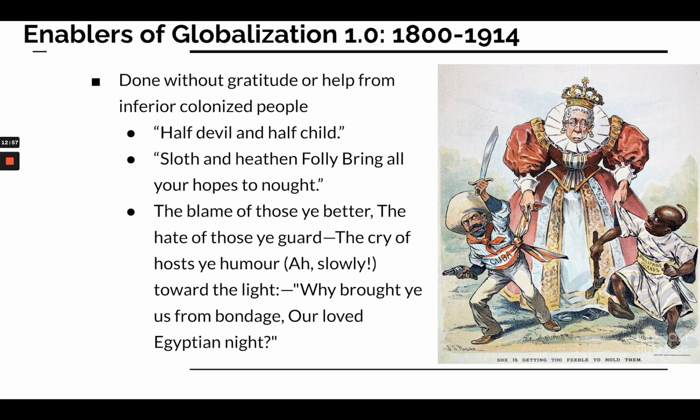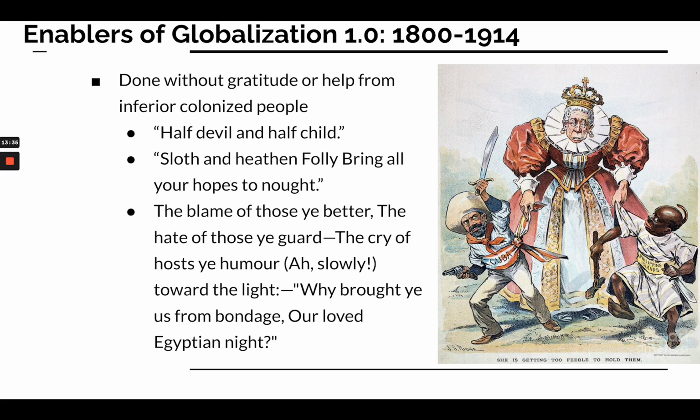Now, this reference here is biblical. He's hearkening back to the Israelites, that in the Passover tradition of the Jews and of the Old Testament Christian Bible, the Israelites were freed from slavery in Egypt and brought out of Egypt by Moses, who was acting as God's messenger and appointed leader of the Israelites. He's brought them out of slavery in Egypt, and yet they're not grateful to him. They complain to him. They say it would have been better if you had left us in Egypt.